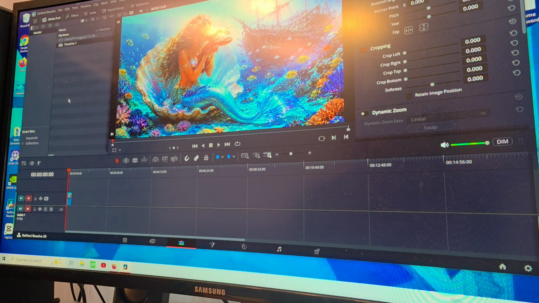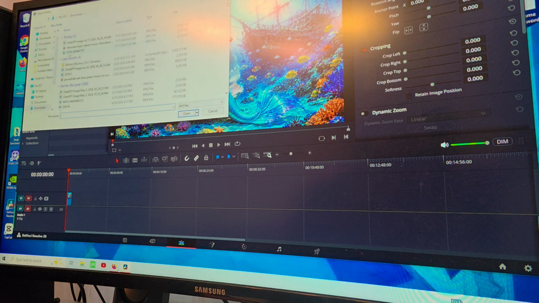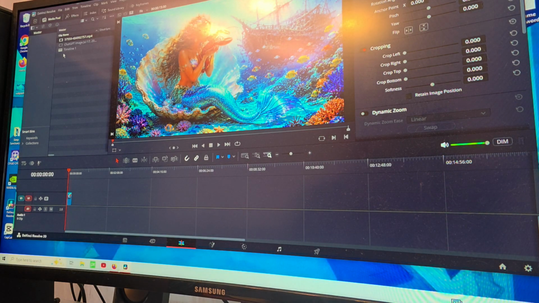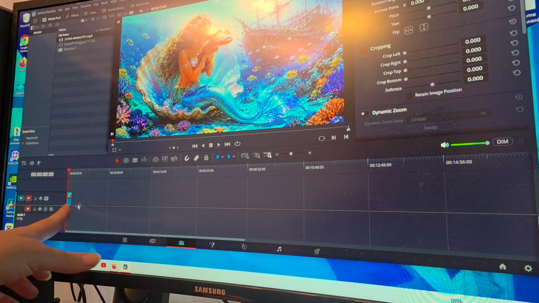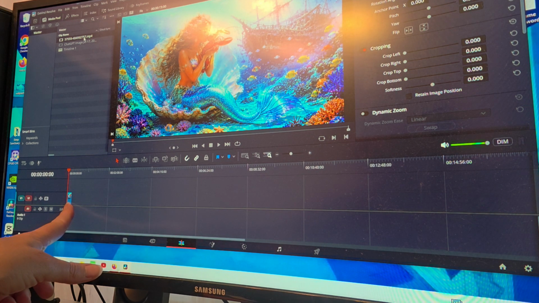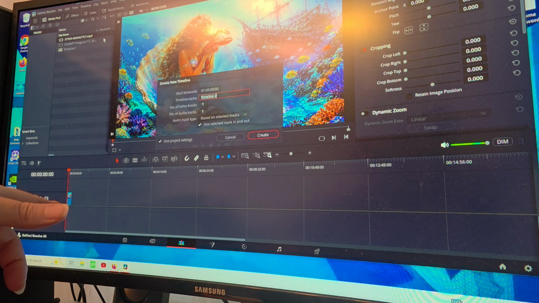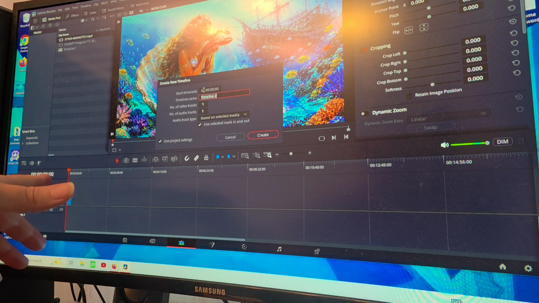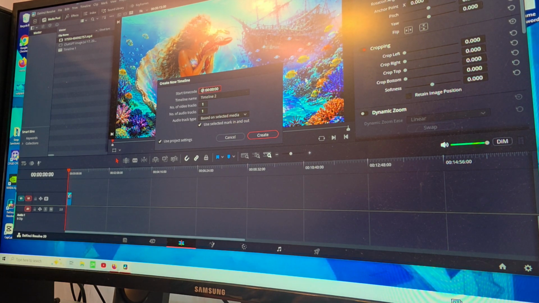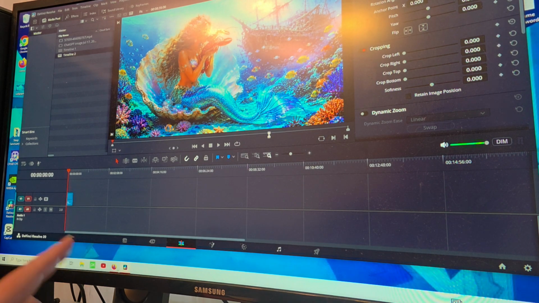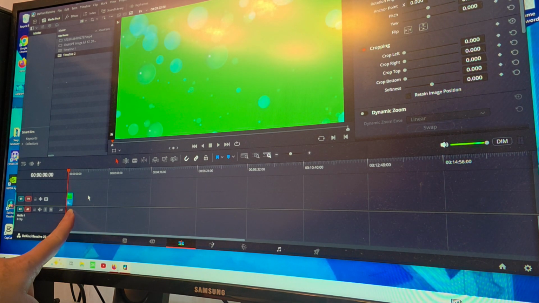So we're gonna import media. We're gonna bring in the bubbles. Bubbles are gonna go on a V2 line, just to let you know. So you'll see here, this says V1 down here. It'll create a V2. So we're gonna right click. We're gonna create a new timeline just like we did the other one. And of course it's called timeline 2, but we didn't have to do any of that. We're just going up to that start time code. We're deleting the 1 and turning it into a 0 and create, and watch it come down. So that went down as well.